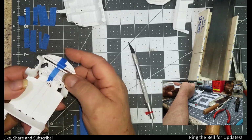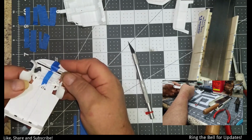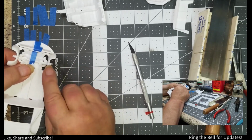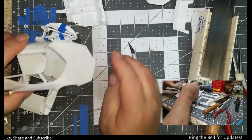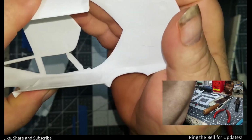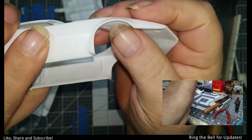Well, actually doesn't touch it at all. Doesn't touch anything. These pins go up inside the fender wells here. Right here. There you can see them right there. Here's the other one there.